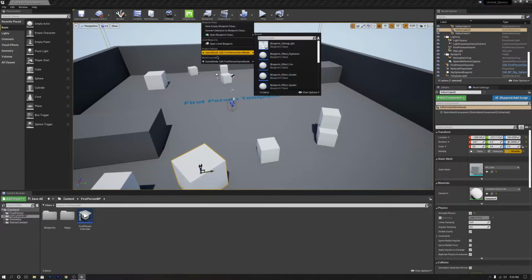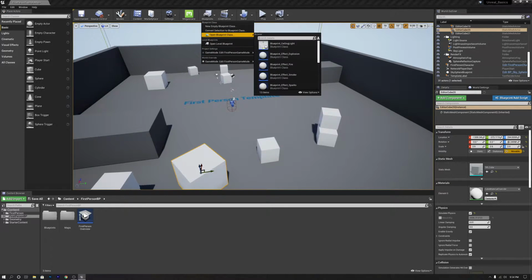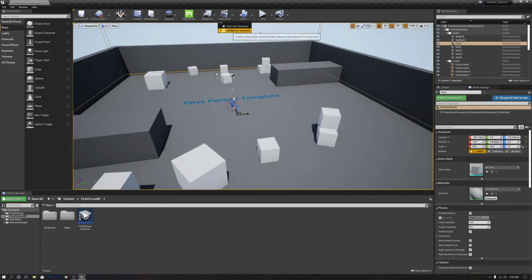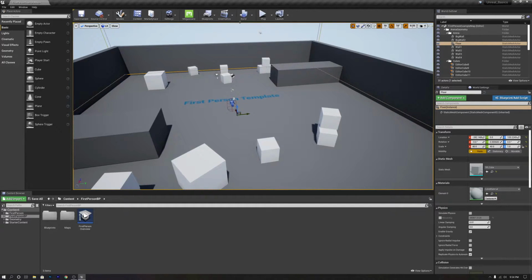This is the Blueprints tab, so if you want to open up a level blueprint or a blueprint class, we'll get into those in a later video on what their differences are. But yeah, that's what that is. Cinematic, so if you're going to be making any cutscenes or stuff like that, this is where that would be. You have the build setting, so if you want to build lighting in your scene, you can do that here. If you set to production and then click build, it'll build the lighting and make everything look fancy. This is the play button, so that way you can test your game and play.